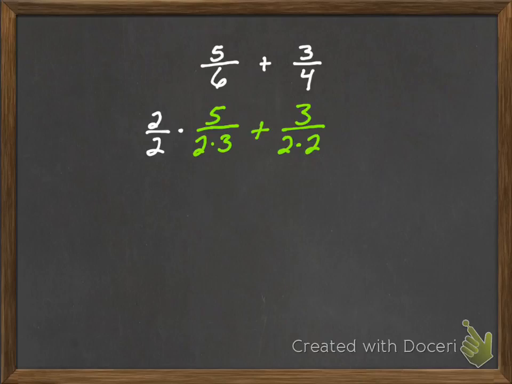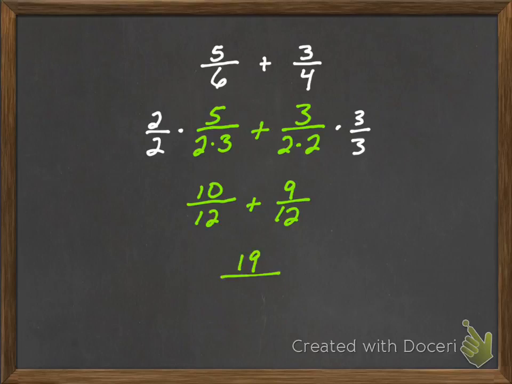All right, so the next thing is we work this the other way around. And we say, what does this denominator have that this one does not? And this has a 3 in it. This one does not, which means we need to multiply this fraction by 3 over 3. All right, so when we do that, we're going to end up here with 10 over 12 plus 9 over 12, which now gives us 19 over 12.